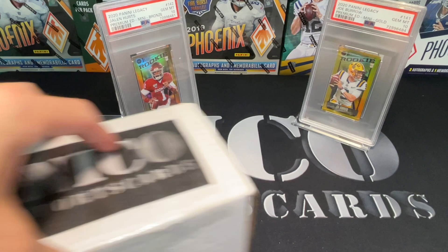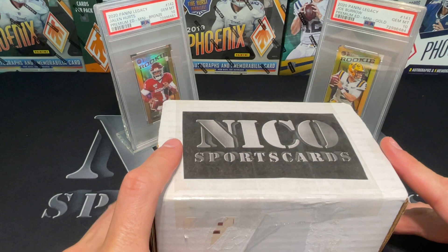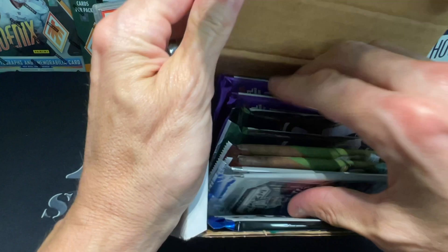I went to a show and was hunting for both of these guys - this was probably two months ago - and I'm like, I'm getting an auto, it's time. But the prices were still up so I waited on it, and it was a good call. The price had come down and I still think the market's going to correct. No one likes to hear it but you've got to be patient. It's come back a lot, almost there - it's like the parachute is out, we're 90% of the way there. We just got to stick the landing.